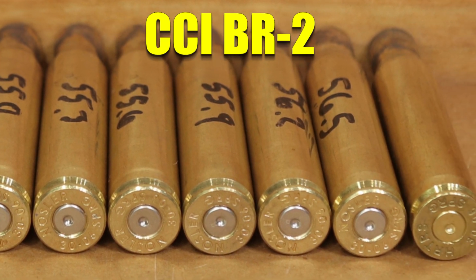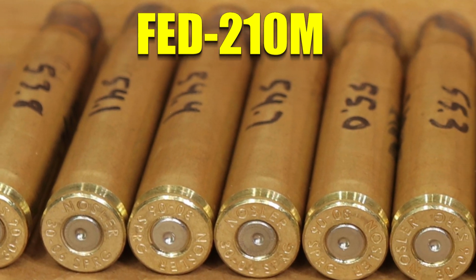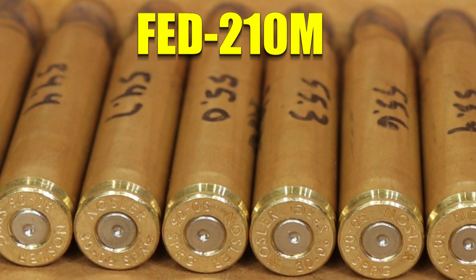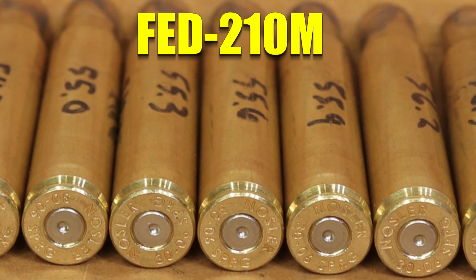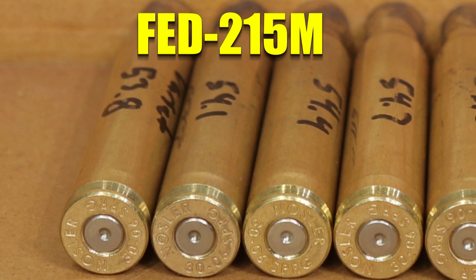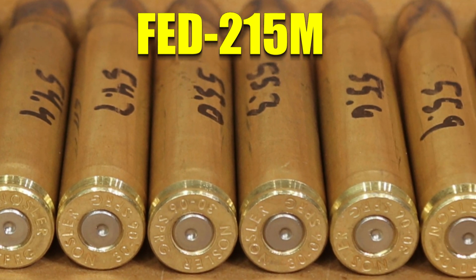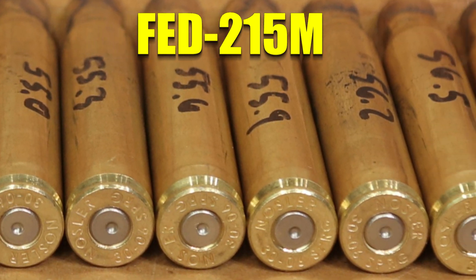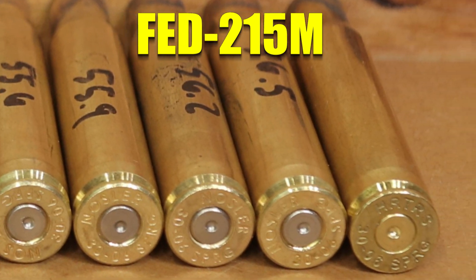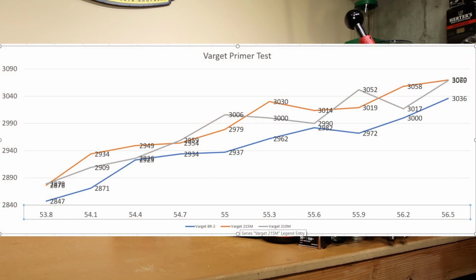But certainly our goal is not to try and wear this brass out or this rifle by any means. Finding some accuracy at a reasonable pressure is what we're looking for, and it would certainly be nice not to be pushing this brass as hard as we possibly can, because we'd like it to last a little while. But anyway, overall, it looks like any one of these primers might actually give us some reasonable results. We won't know until we get to our next phase of testing, but looks like the BR2 might be our best opportunity to succeed. Otherwise, honestly, the 215M might be my choice.